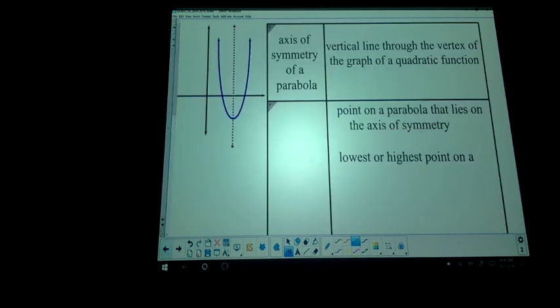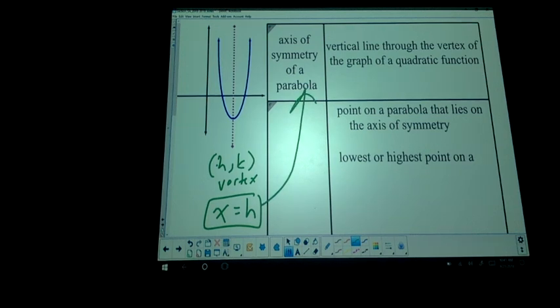All right, so the axis of symmetry is this imaginary line that acts as a mirror. So this line here, this dotted line, is called the axis of symmetry. It's very easy to find. If you knew what your vertex was, your vertex is actually (h, k). So that's your vertex. We'll get to what (h, k) means. But x = h is the vertical line that gives you the axis of symmetry. The axis of symmetry is just the vertical line that you can fold your graph over.